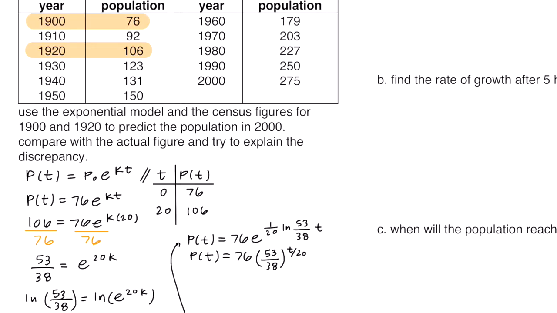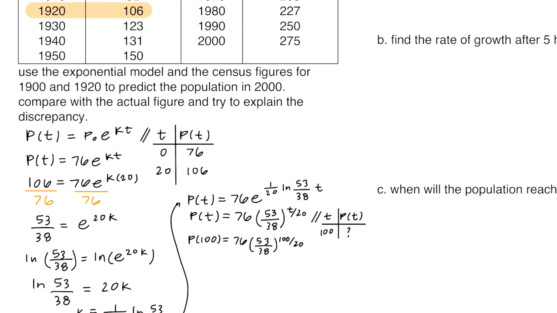So the first thing we want to check is from 1900 to 2000, how much time has passed, and that's going to be t equals 100 years. So we're going to plug in 100 for t into this to then solve for the population in the year 2000. So we plug in 100 right here, 100 divided by 20 is 5, and then we're going to plug this into the calculator. So we end up getting 401.121 million people.